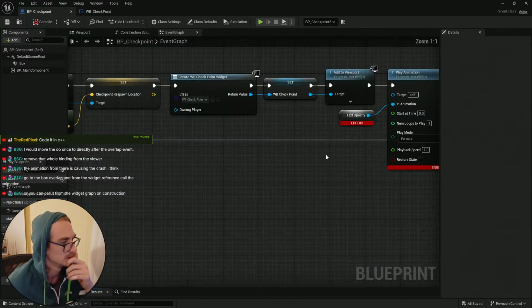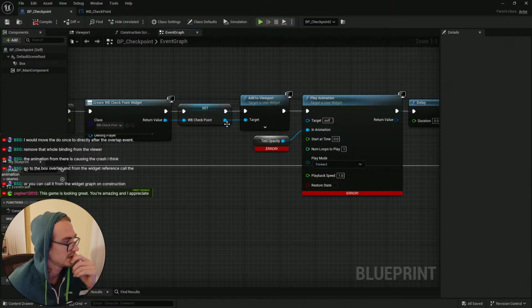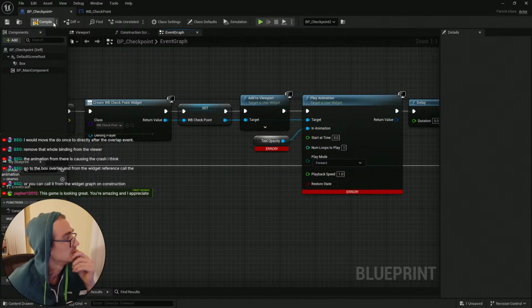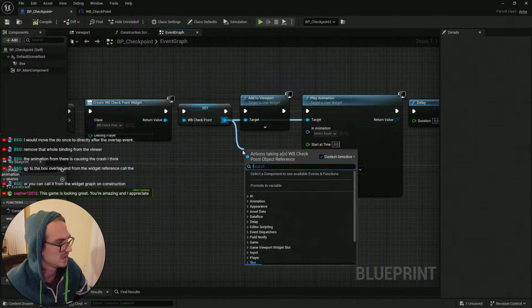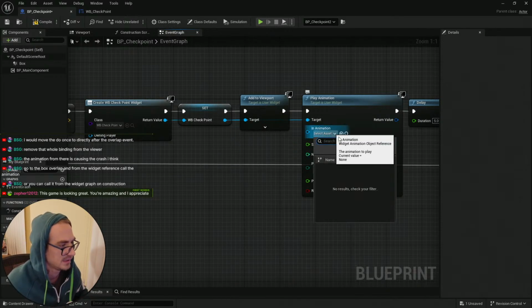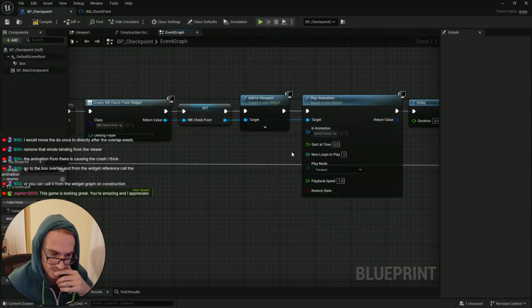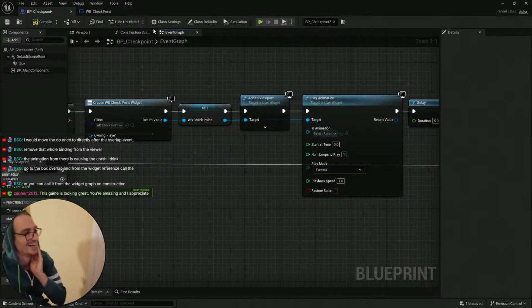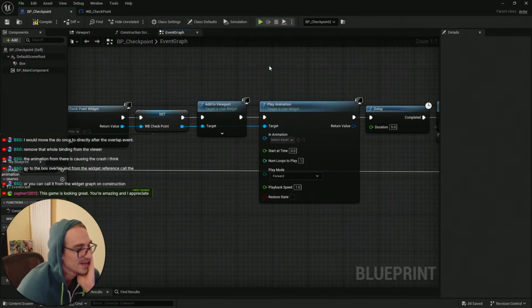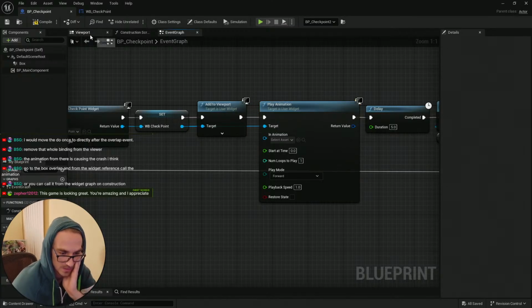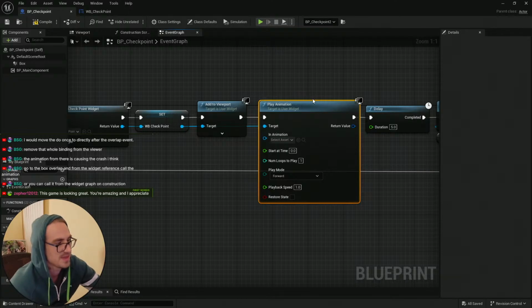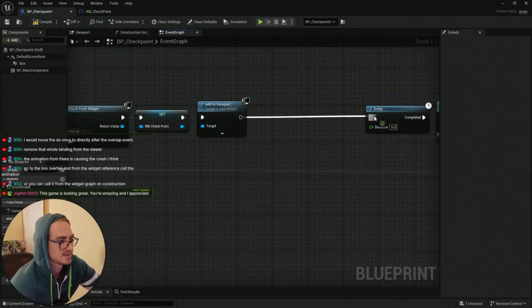Okay. A target widget. A text opacity. I think it doesn't work like that. We need to call it from here. Ah no, selected here. Oh no. I'm trying to figure out widgets now. Or you can call it from the widget graph on construction. Let's try that. I think that makes sense.